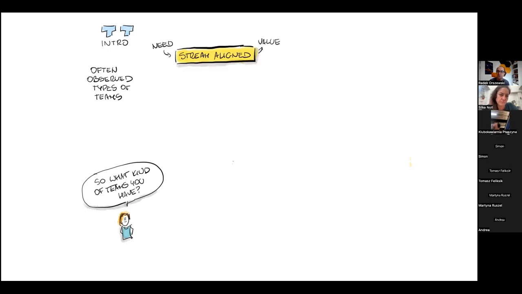So the first type of team that we identify is a stream-aligned team. This is something which should make all agile people and customers in the end happy. Why? Because we say this is the team which should deliver end-to-end the flow from a need or a request or a demand to generating value, to deliver something to an internal customer if it's necessary, but ideally to the end customer. And of course, we have teams like this, and teams like this are what we aim for, because these teams usually really make things flow from end to end.